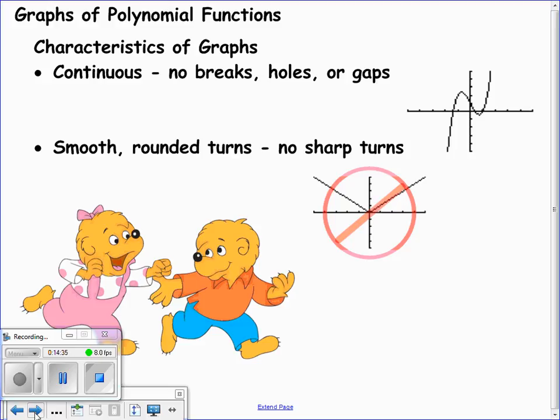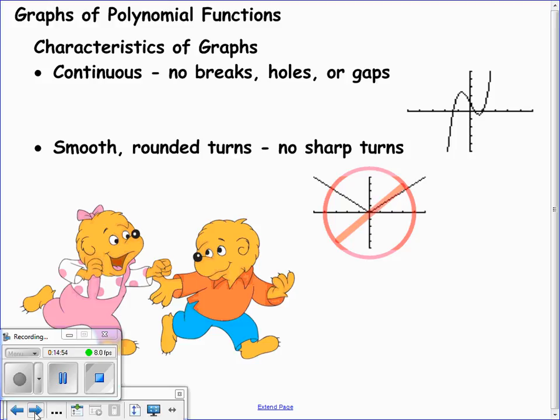All right. The next thing we need to talk about are what the graphs of these things look like. I told you in this section, I'm not asking you to graph in this section, so don't be panicked that I'm going to ask you to do a lot of that. But the graphing calculator becomes your best friend as we get going through and solving these. It's already your best friend.